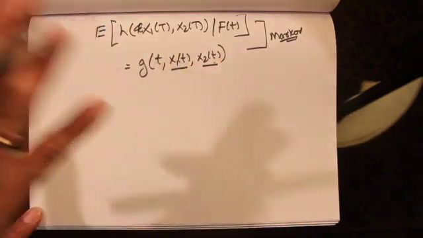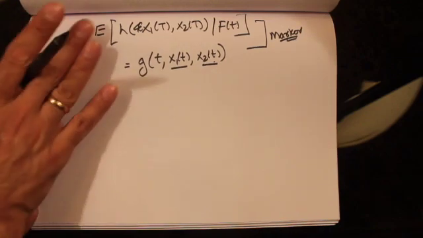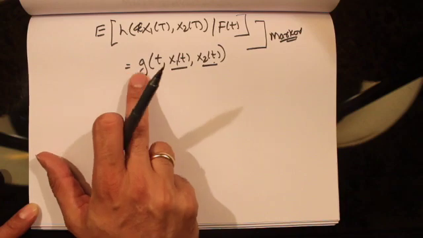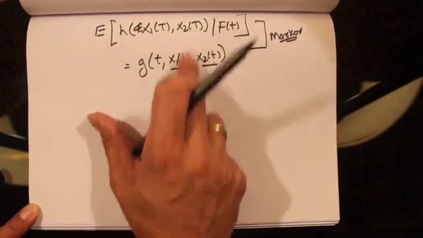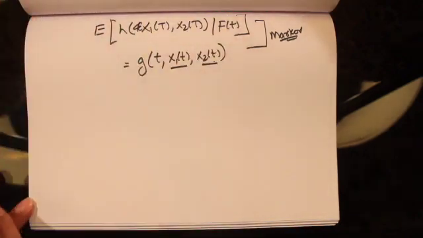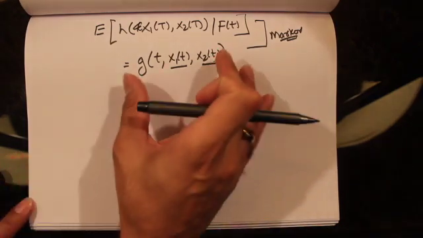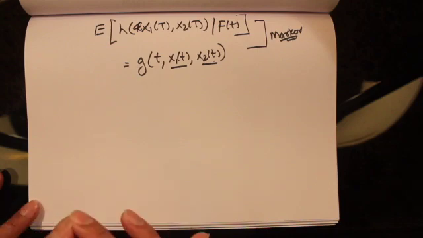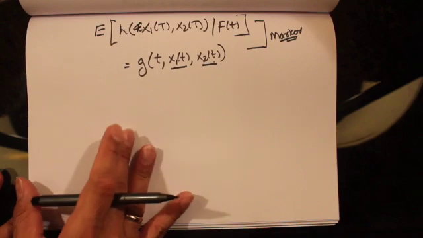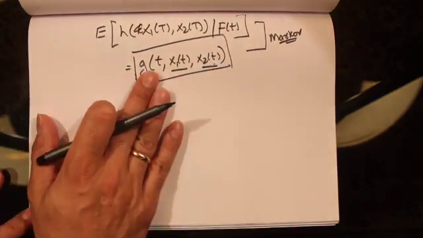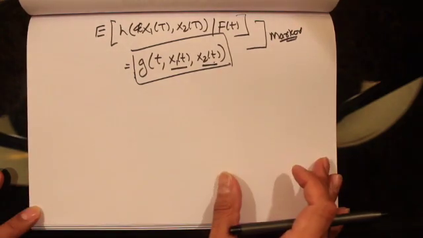So the same extension that applies to single-dimensional Feynman-Kac applies to multi-dimensional as well. Now, what I want to do — just as we did in the previous lecture on single-dimensional Feynman-Kac — is identify a Martingale. Once I identify the Martingale, I need to take the differential of that Martingale and set the dt term equal to zero. That will give me a partial differential equation. So I'm going to first show that this is a Martingale, and then take its differential and set dt equal to zero to obtain the PDE.